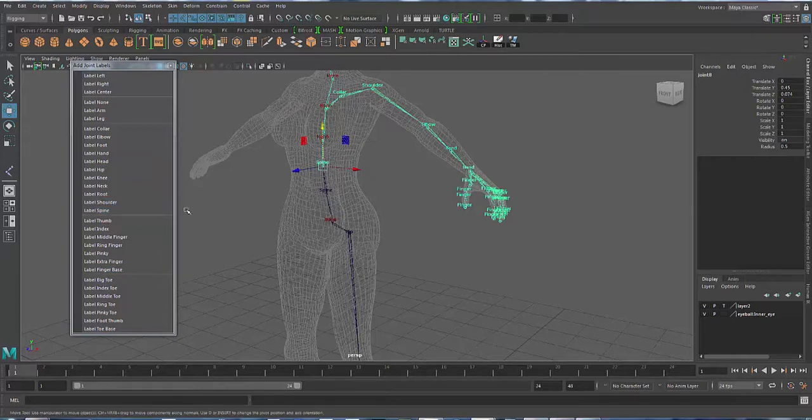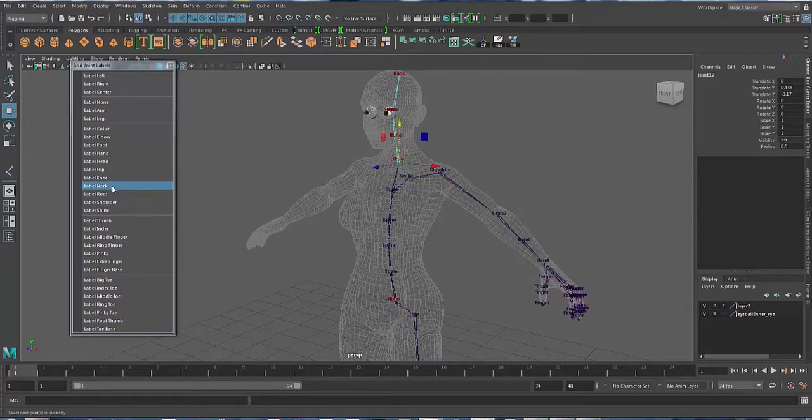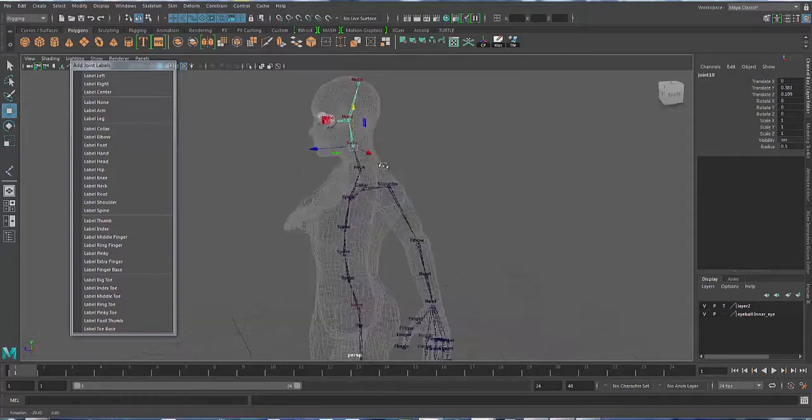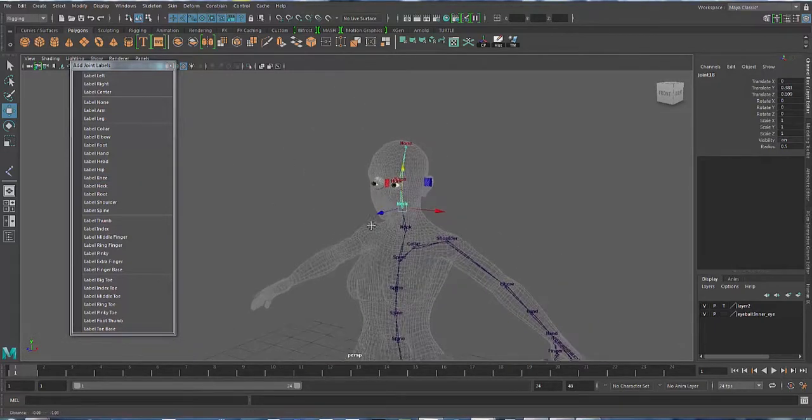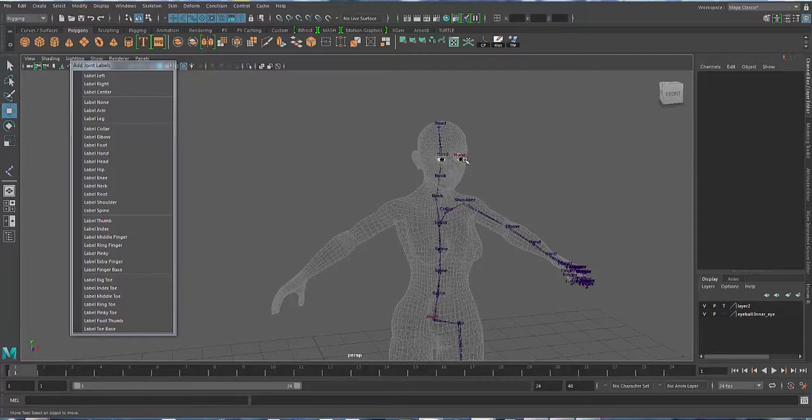Press the G key to label it spine, spine. Then I could start labeling this part of the neck, so that'd be neck 1, neck 2, and head. Then leave the eye as is, because this is pretty much basic labels.